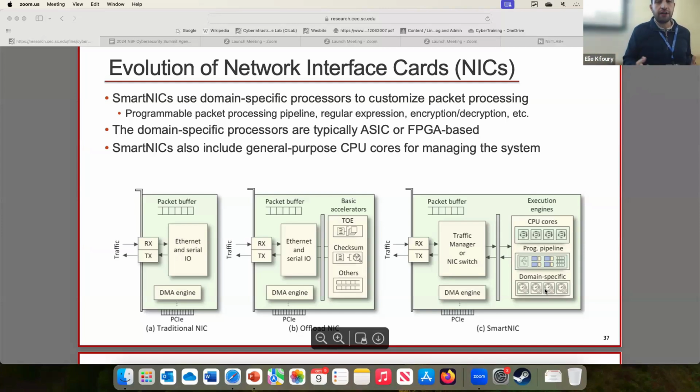So they come in very different flavors. For example, some vendors use FPGAs, some vendors use programmable ASICs, some vendors, it's all CPU for custom packet processing.